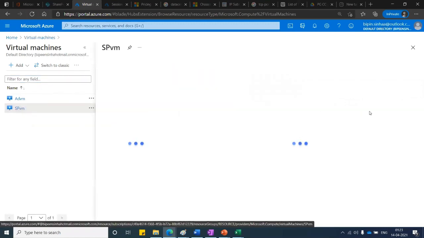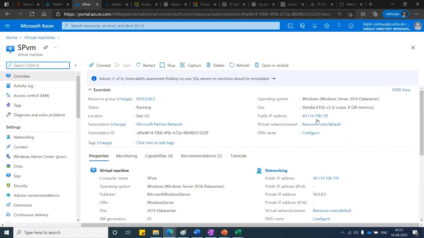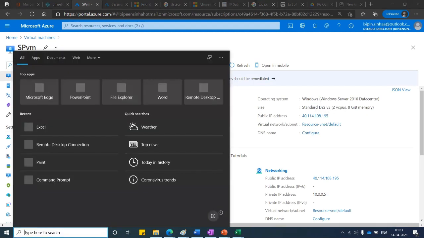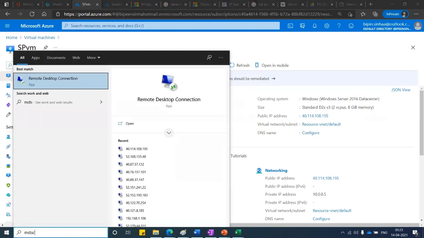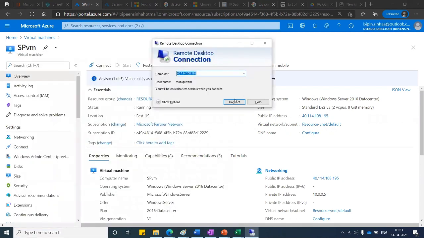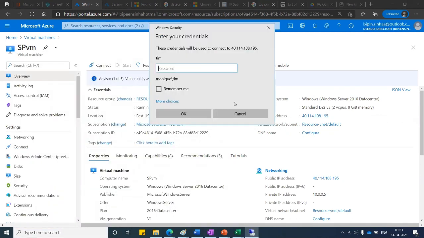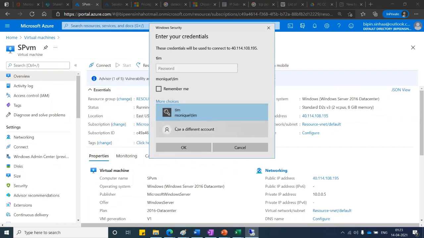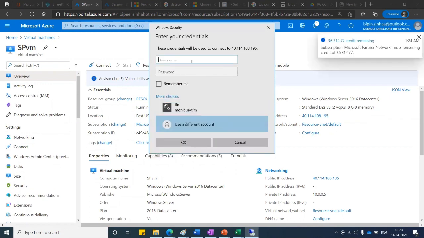So let me check the IP address. I'm going to use molecule, SP admin.